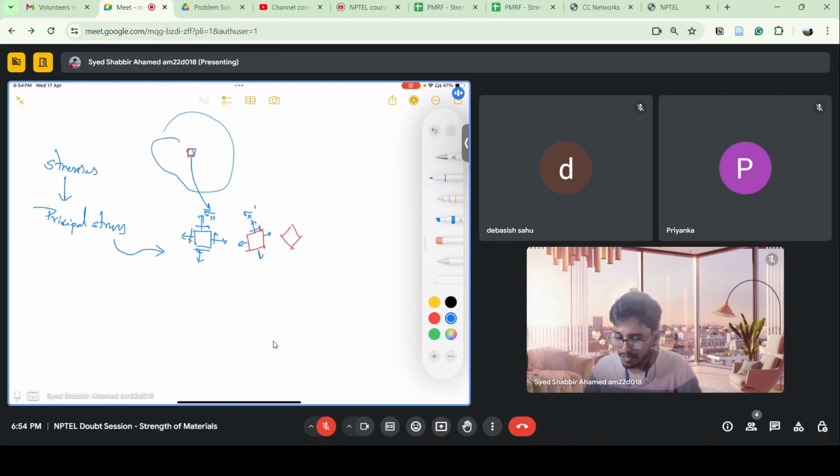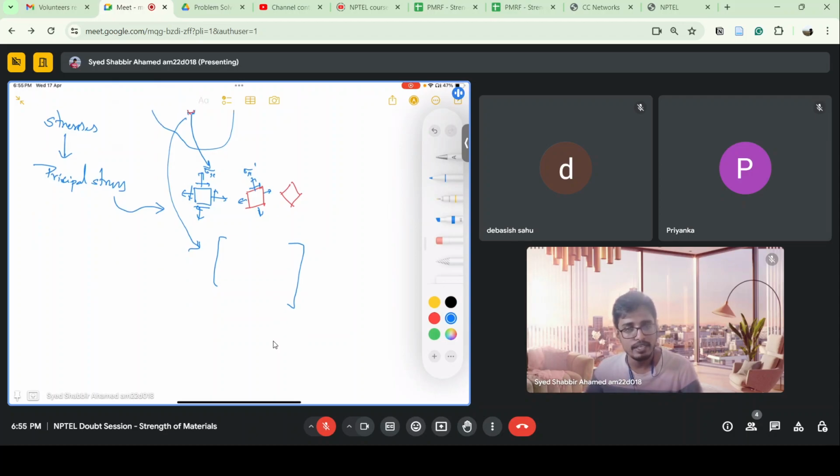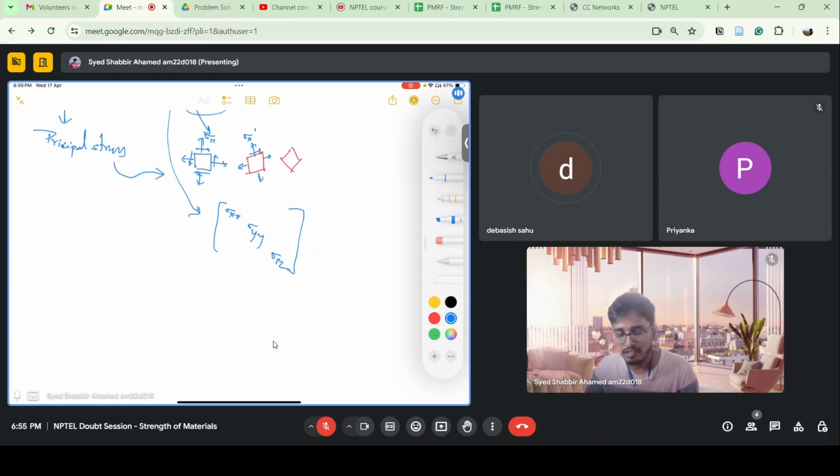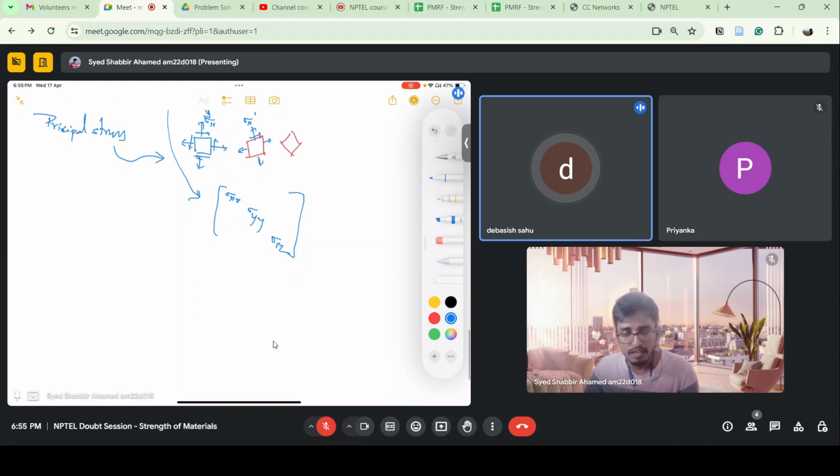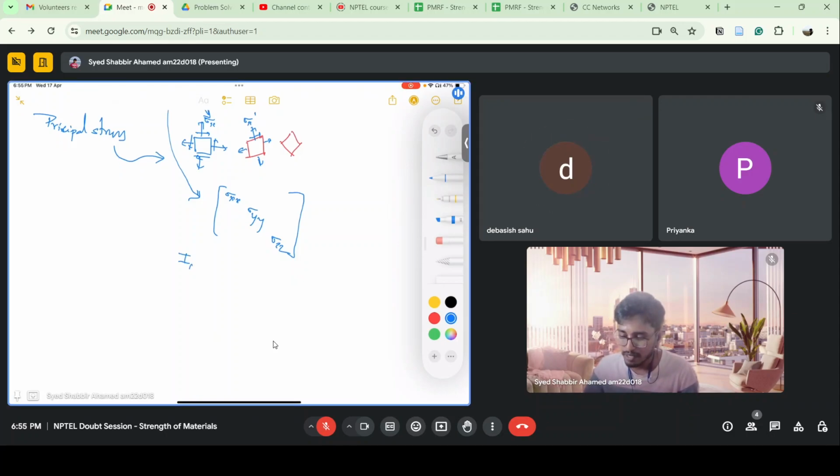But the main thing is, if I have taken the state of stress at a point, the components in the stress tensor will be different, but there will be things which will remain the same for this stress tensor. Those are called the three invariants. Invariants we have learned, right? First is the sum of the principal diagonal elements, and second one is the sum of the minors of the principal diagonal elements. And the third one is the determinant of the stress tensor. So I1, I2, I3.